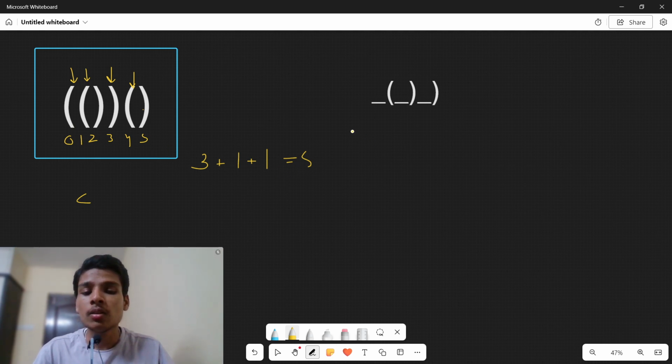Great. Now, you are given a balanced parenthesis sequence, but every odd position is removed. Okay. Now you have to fill this sequence such that it is balanced at the end and the cost is minimum. The cost has to be minimum. You have to return that minimum cost. Hope the question is clear to you. Now I will tell you the solution, how you can approach this problem.